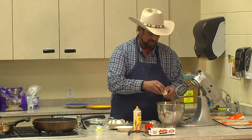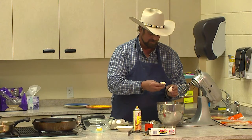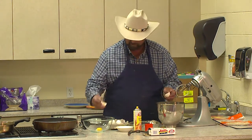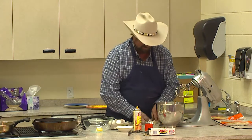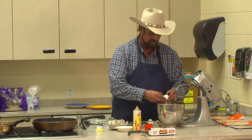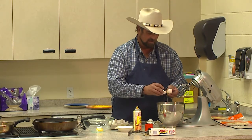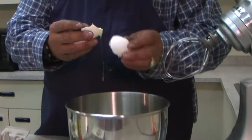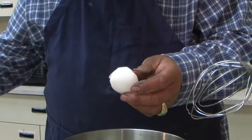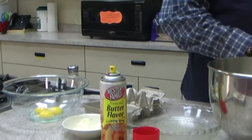And I love the Tupperware egg yolk separator. They don't make them anymore, but they're wonderful to separate the egg yolk from the white, and I have one of those at home. That's number 2, and finally our third egg. And I'm glad to say we've had success. No egg yolk has gotten into the egg white. So we have our 3 egg yolks in a separate bowl, and our egg whites here.